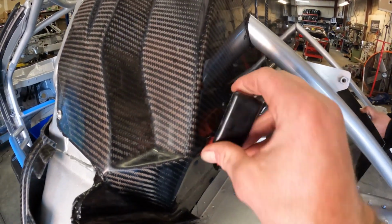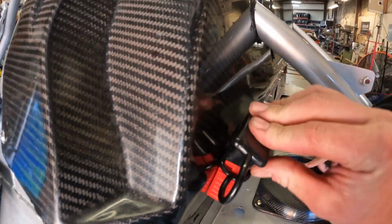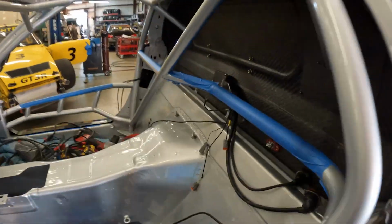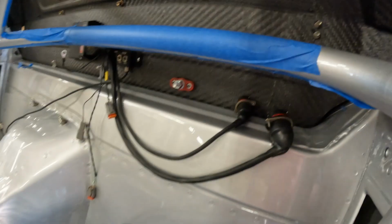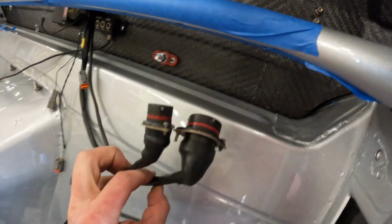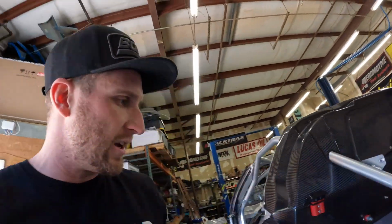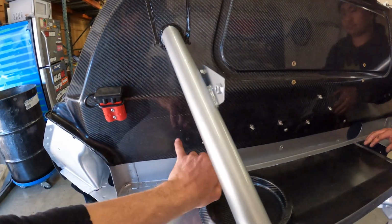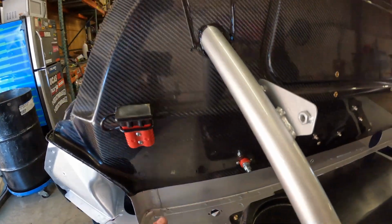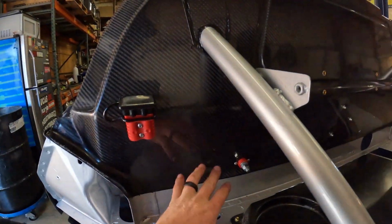This is a jump point, so the battery charger will have the same block that goes right down to the battery. Inside here, getting the PDM mounted, but what we need to do is get these firewall bulkheads drilled for the wiring. But what we need to do is figure out where the nitrous bottle goes and then make sure that these get placed accordingly. So we did move some stuff down a little bit just to help with the clutter. So I need to put a nitrous bottle in and really see where these holes are before we drill it.